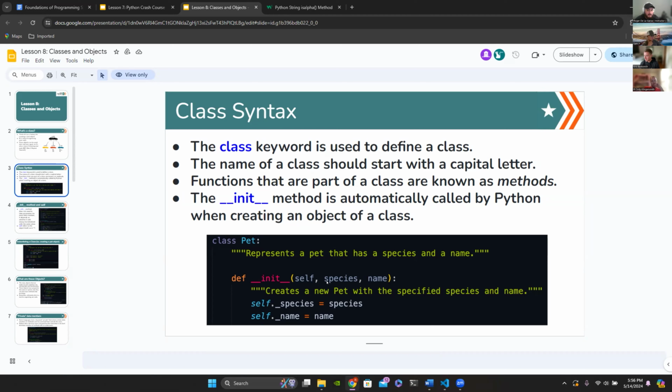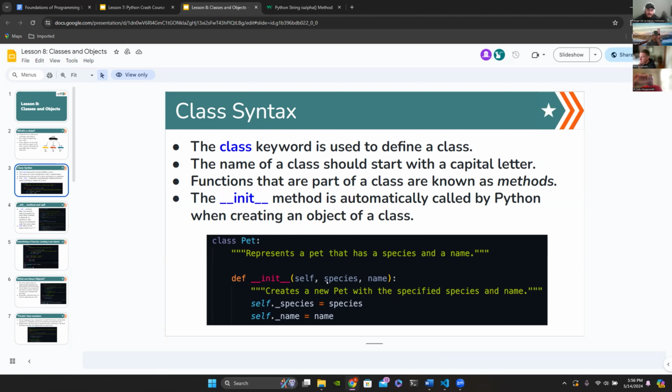The parameters that the init method takes are going to be the attributes that you want this class to have. The very first parameter it will have will be self, along with every other method that you're going to have within this class. It uses self to refer to itself, right? Self referring, or essentially it is saying I, right? I am a species and a name. That's just the syntax. Don't ask me why. That's just how Python reads itself. It's the class, it needs self to know that it's referring to itself, right?